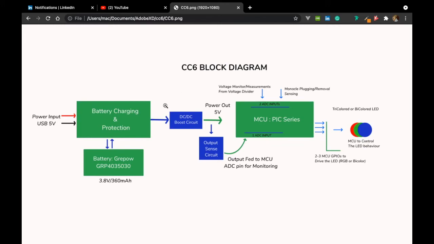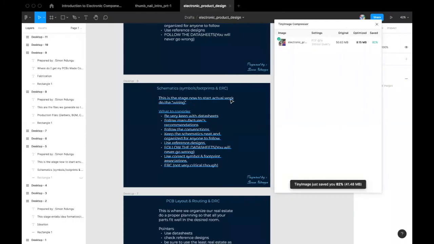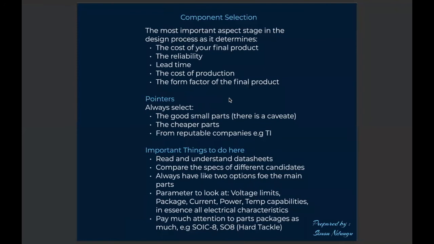Now, this is basically the entire concept of how I am visualizing this idea to fall into place, once you start putting pen to paper. It's always good to draft something like this. It gives you an idea, and when you are designing, it serves as a blueprint that you can keep referring to and moving forward with. It's from that stage that you perform component selection.